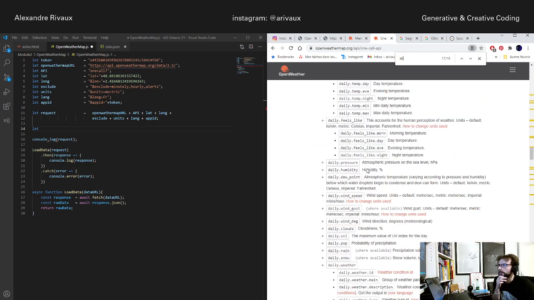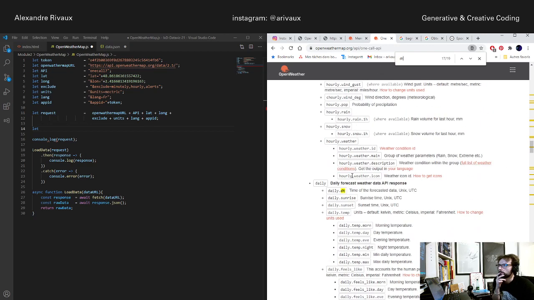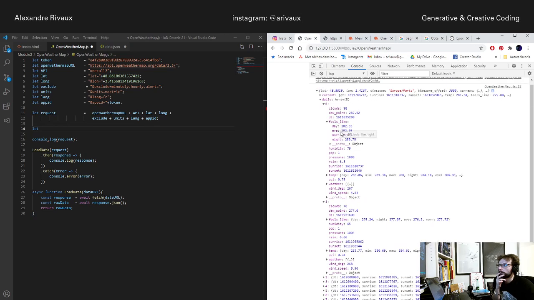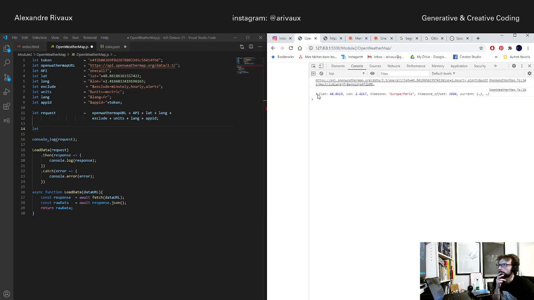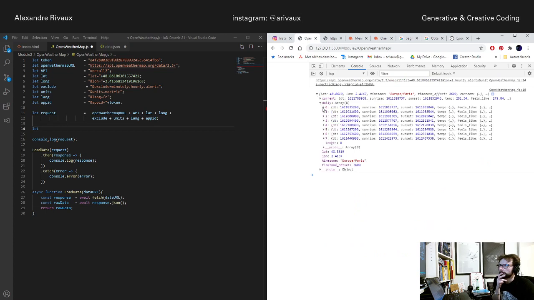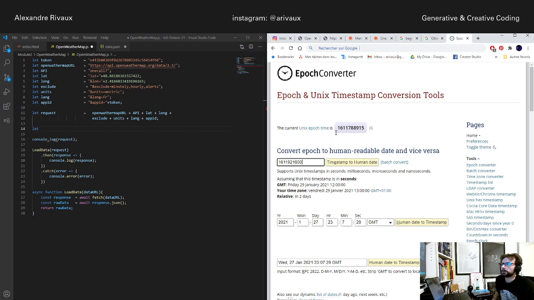So this is the daily forecast. Basically, my first day is this one. Let's open that. So now, okay. If I want to convert an epoch time, this is basically today.